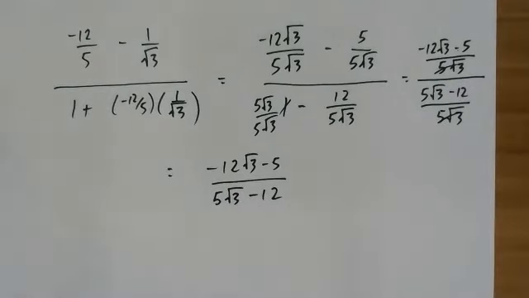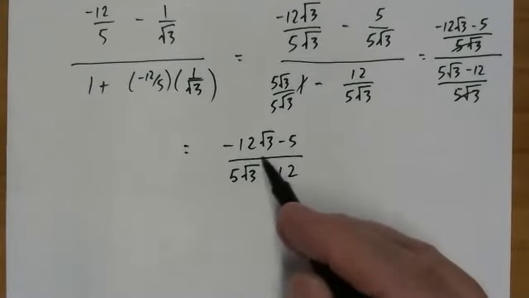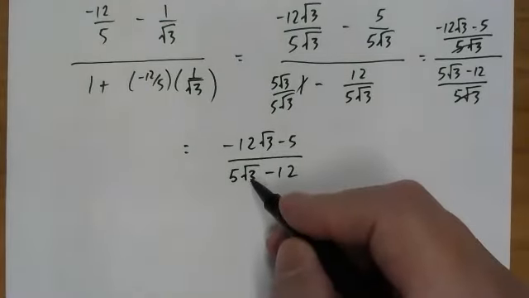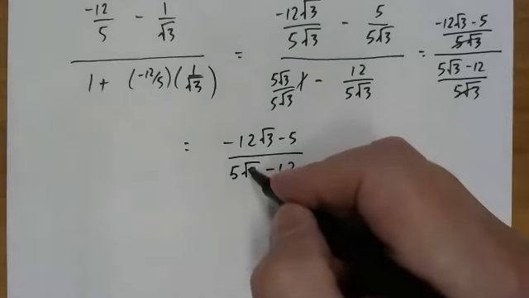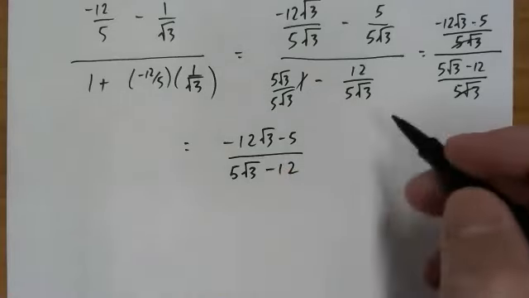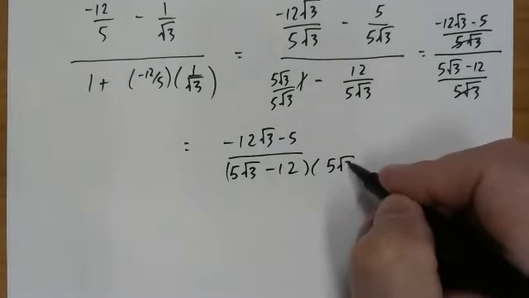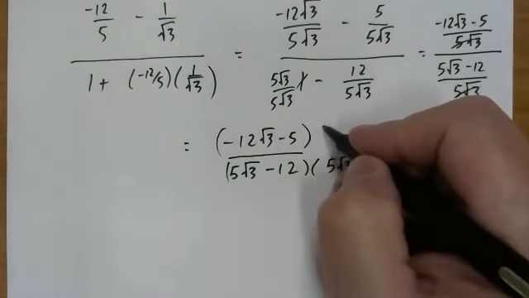Now the problem is, if you answered this in the homework, I don't know, they might accept it. I think it's a correct number. I hope I didn't make any mistakes. But normally they sometimes don't like leaving square roots in the bottom of a fraction. So if you recall, the way to get rid of this, if you need to rationalize this, since it's a binomial, you have to multiply by the conjugate, which means the same two terms, but you change the sign inside.